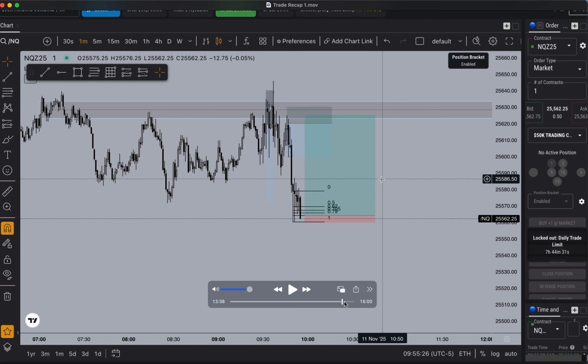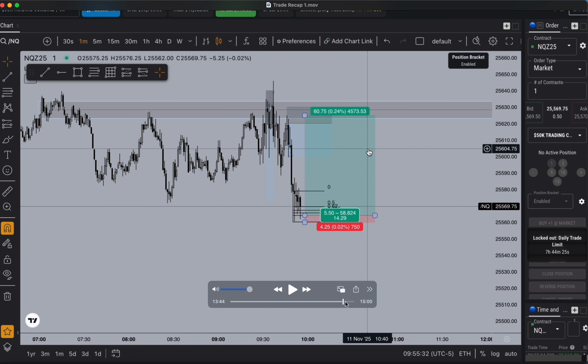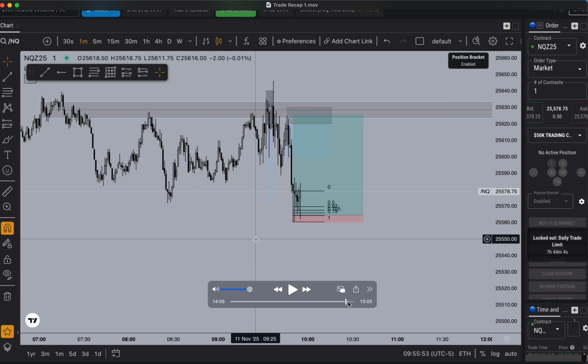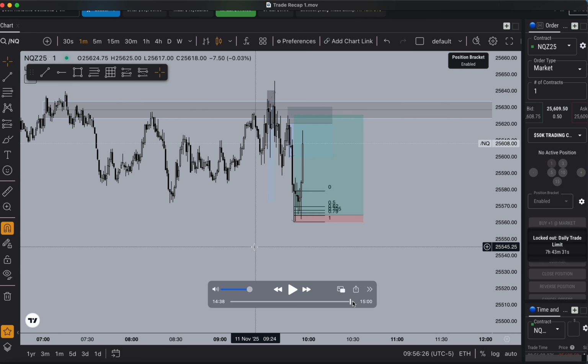But I put that long position drawing tool there. I would have entered right at that candle over here. It would have hit my buy limit, and I would have targeted that first high over there, or second, I don't know, whatever. I would have targeted that high over there. You can't see it in this recording because I ended my recording a little early, but if you go in the charts, you can see it hit my full TP.